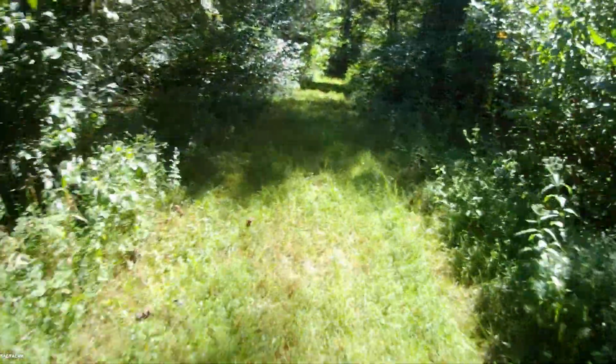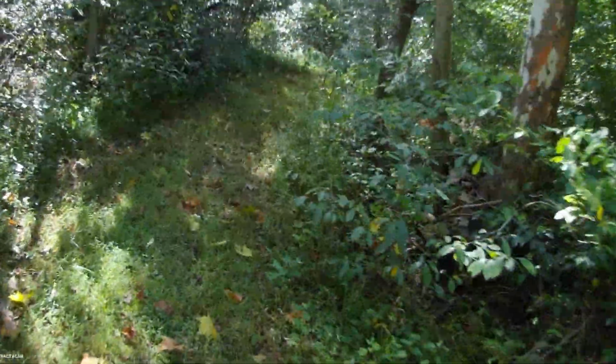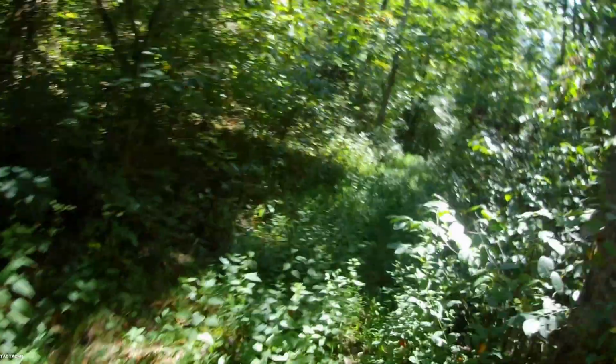Another spider web. Let's head on up to the top. I can probably drop back down, and you can change this on the run. So right now, I don't know if you can see it, but I can go back to stroll, and there's explore. You don't have to stop to switch drive modes. So let's head on up this way. Let's go up to a little spot I call the top tee.